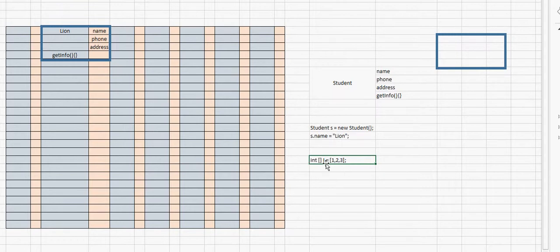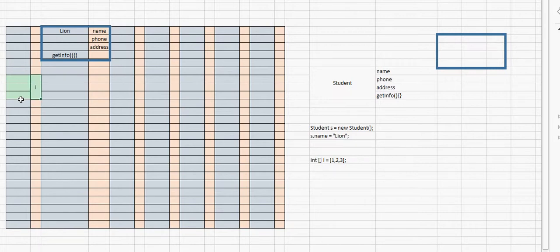It means it automatically takes 3 consecutive cells of integer like this and marks the total group as i, because we have named it i. So totally it is i.